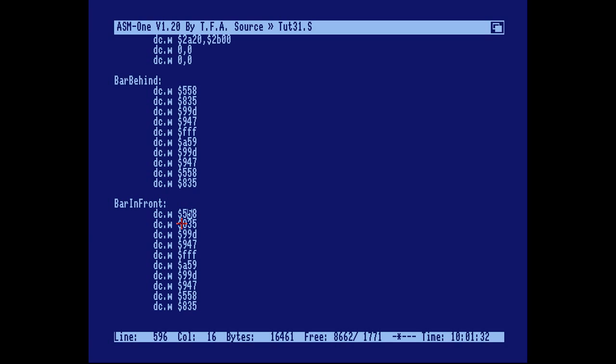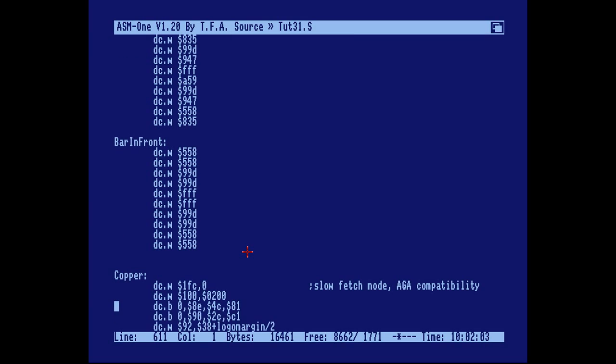And this one was for the fill color of the logo. So that this value should be 558. This value should be 9D. This should be FFF, and so on. And 558. There you go.